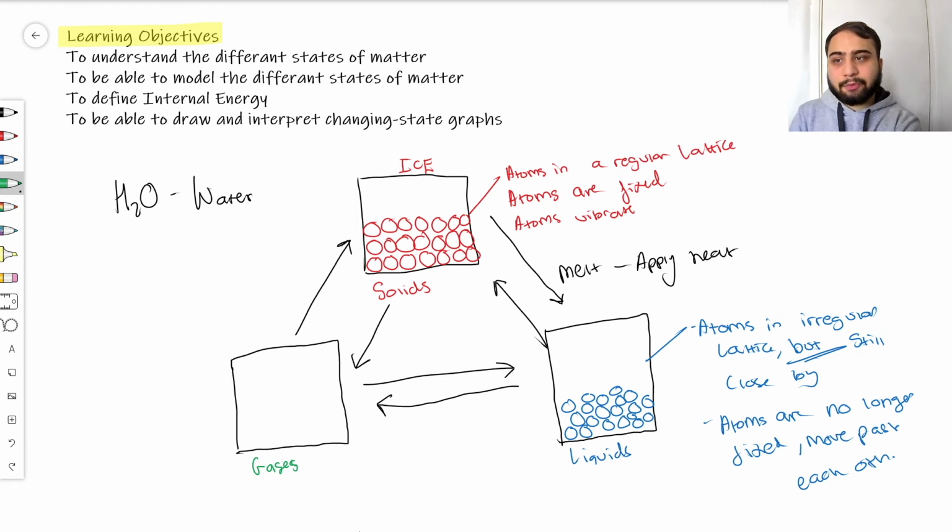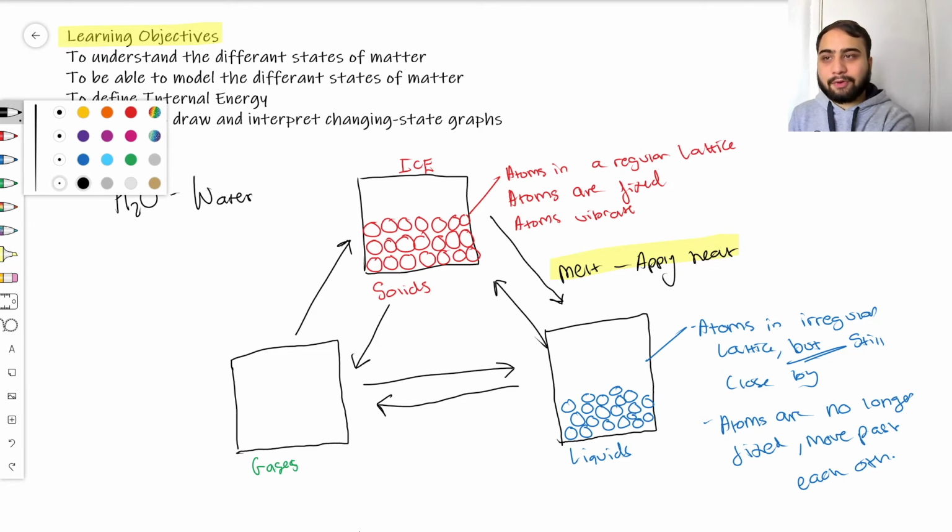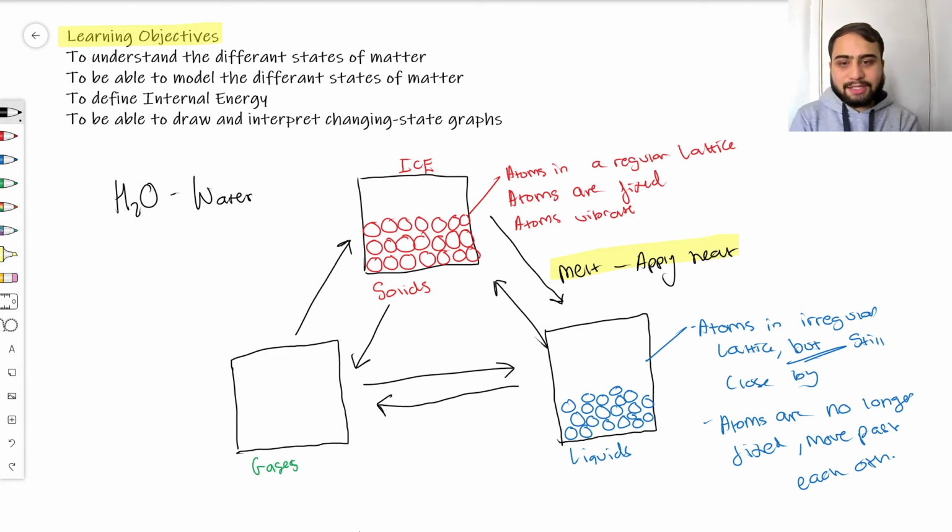Now, what would I have to do to a liquid to turn it into a gas? Well, the normal term that most people use is called boiling, but really we're scientists, so we're going to use the technical term, which is evaporation. So if you evaporate a liquid, it will turn into a gas. So let's write that here for our physical process. Evaporate. Okay, and let's highlight that as well, just so it's very clear.